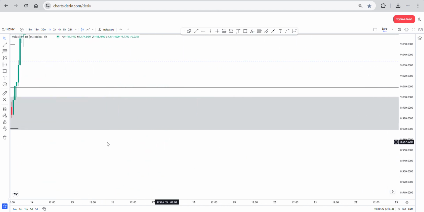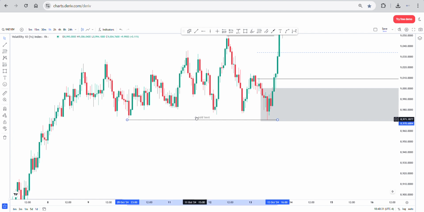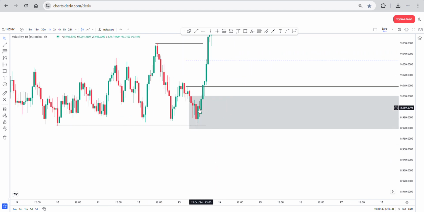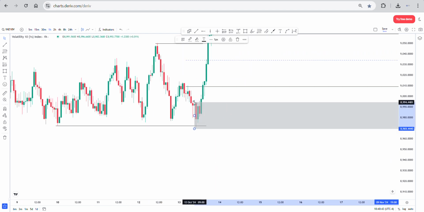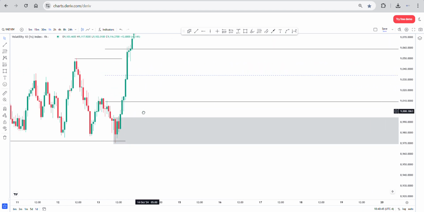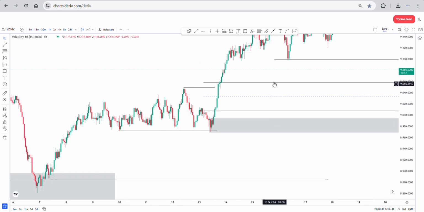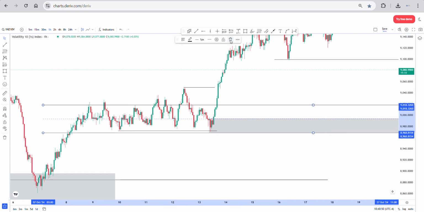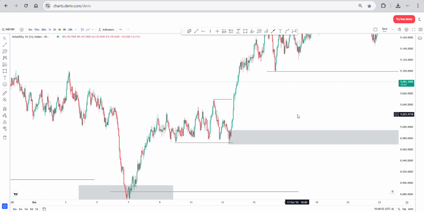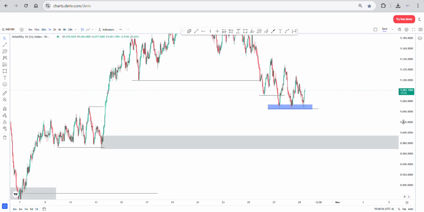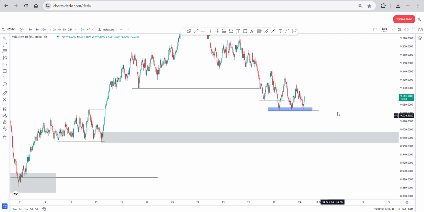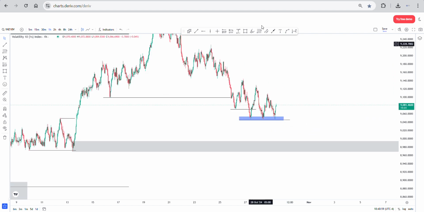Let me bring it close. So you could see that these lows were liquidated. This was our last low that was formed within this range, and we came to liquidate it and price moved up high. So this red candle here that did the liquidation, some people will mark that as the order block, and they are not wrong. So if you mark that, then you're going to have to wait further for price to tap into that zone before you buy.